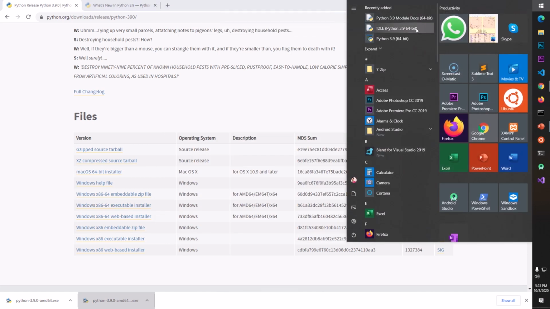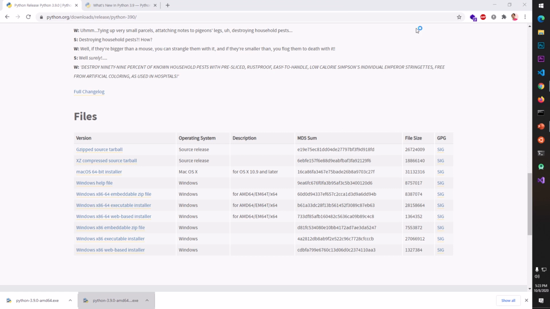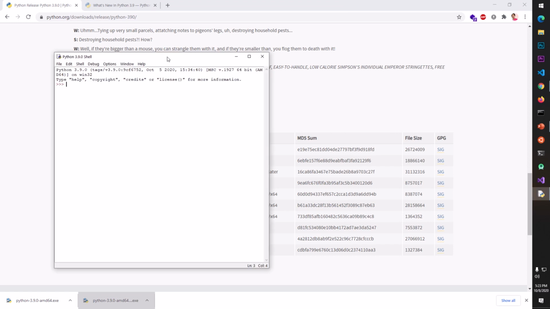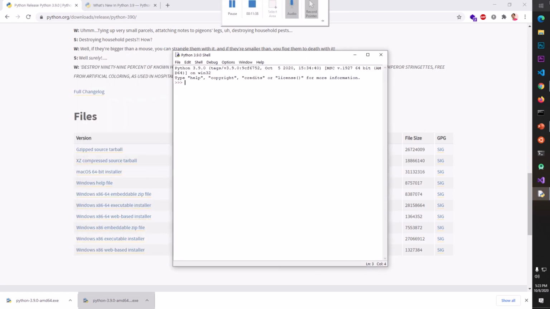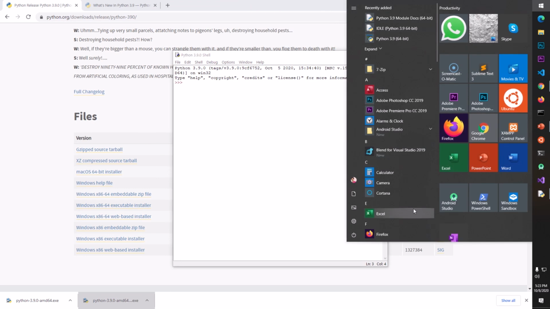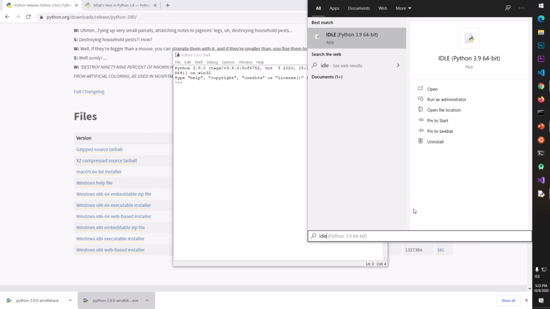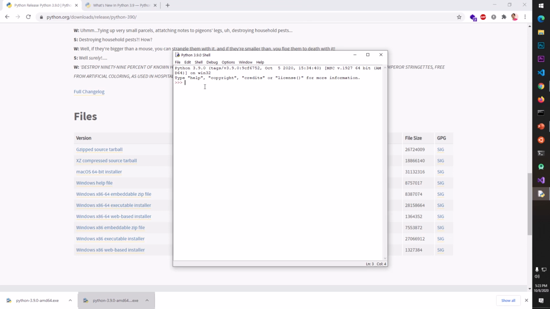And the favorite part for a lot of people, the IDLE. You can go ahead and launch IDLE. If you don't see that, you simply go ahead and click here and type idle. It will appear here. Then you can pin it to the start or taskbar like this, and this will be available here. Now you can go ahead and try this IDLE.